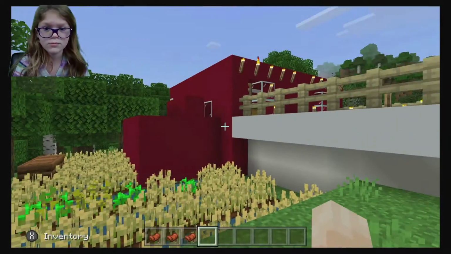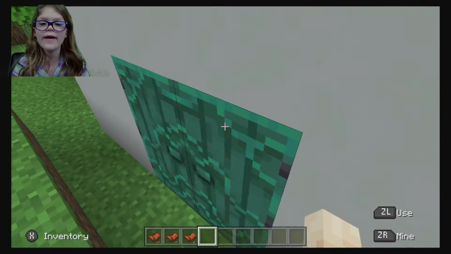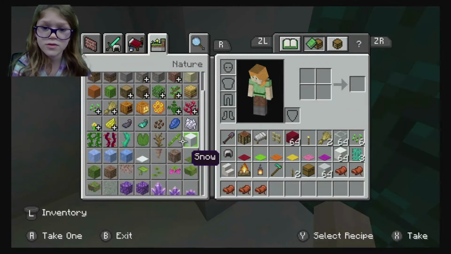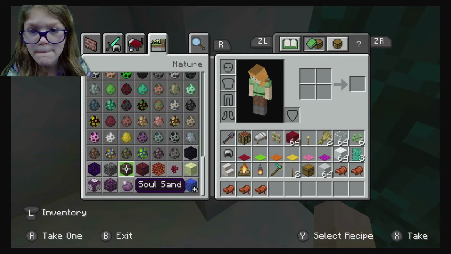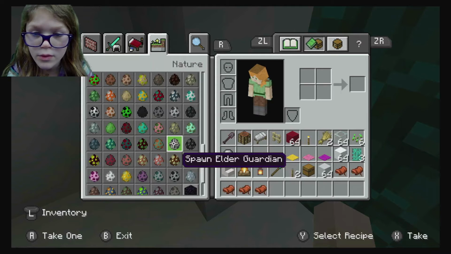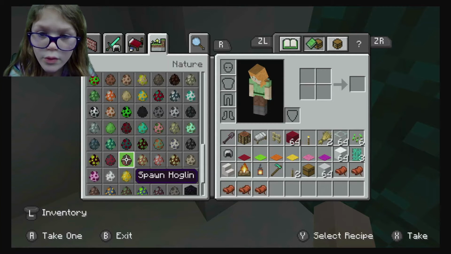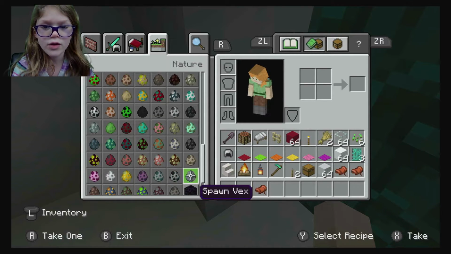Let's try to put a horse spawning real quick. Let's try to find it again. We were at. I'm looking for a horse spawn egg, Redstone Nerd.